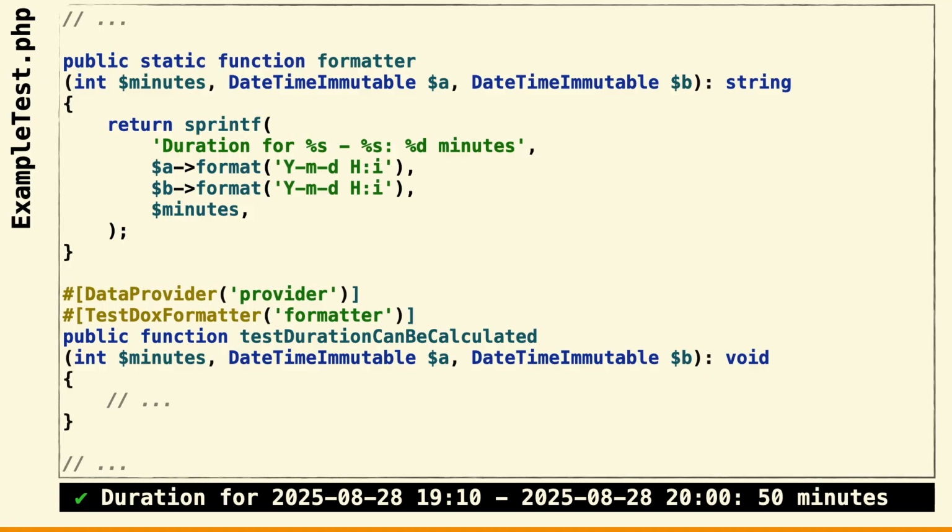And then collaboratively, we had the idea of, okay, let's go one step further and introduce a callback that takes the values for this test from the data provider and allows us to fully customize the message. So in this case, we can take a DateTimeImmutable object and format that however we want to format it for the particular test that we are currently writing. So we get highly customized testdox output, even for tests and data providers like that.